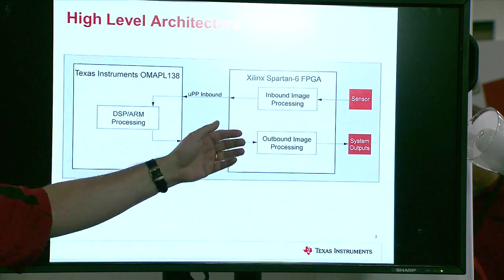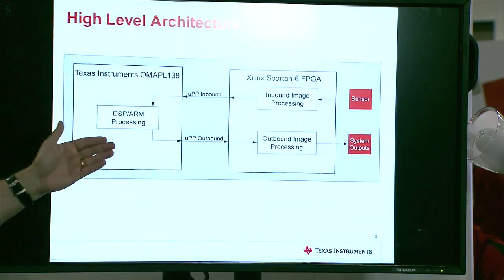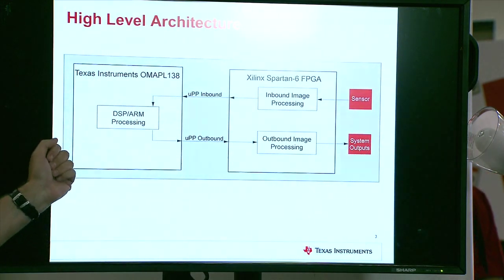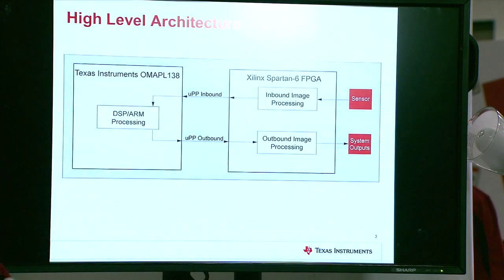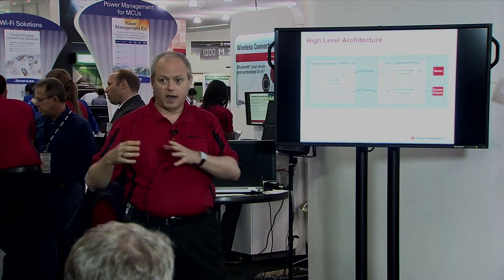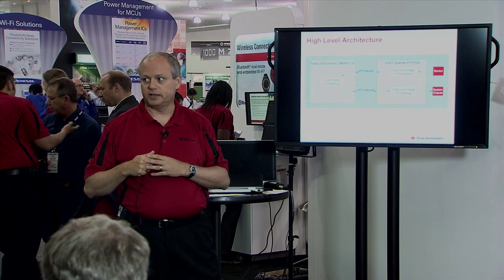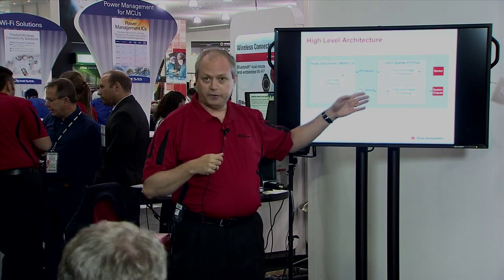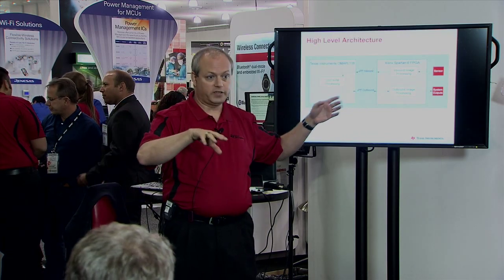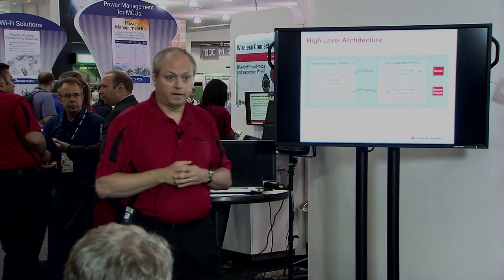And then on the back side, the data can be routed back out through the other UPP channel, back to the FPGA where it can do some outbound processing if your application is so inclined, right? So you could put an overlay on the data, you could highlight some specific information, and do so by using the programmable logic in the FPGA. And from there, the FPGA can send the data outbound to any of the outbound outputs that the data has to move on to from there.